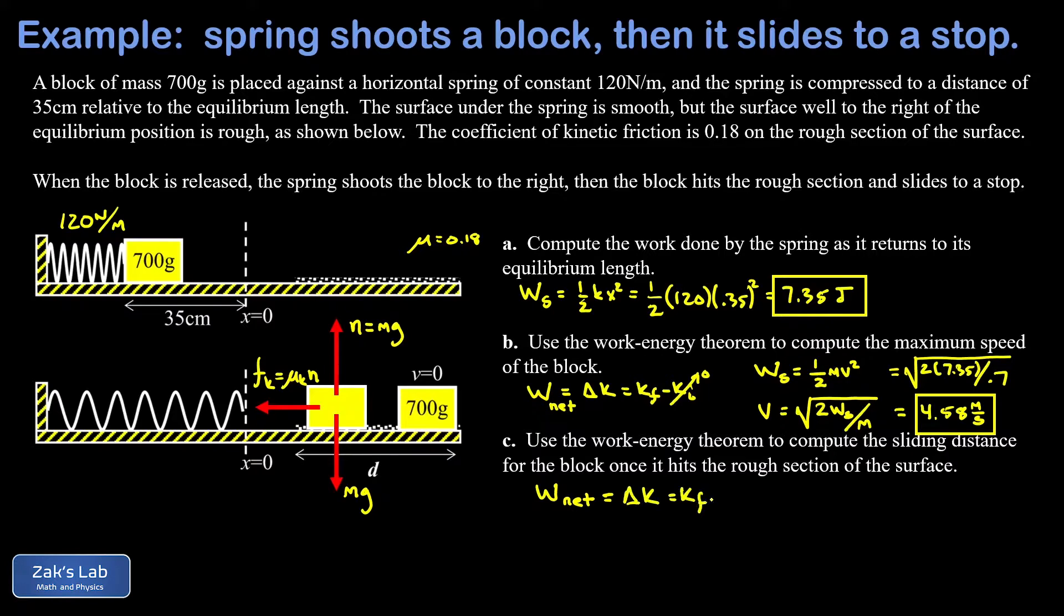And that's the final kinetic energy minus the initial. And in this case, it's the final kinetic energy that's zero because the block slides to a stop. And the net work, that's given by the negative of our friction force multiplying the displacement. And on the right-hand side we have the negative of the initial kinetic energy. Now there's two ways you could go here. You could go ahead and write the initial kinetic energy as one-half m v squared and plug in the v that we got in part B of the problem.